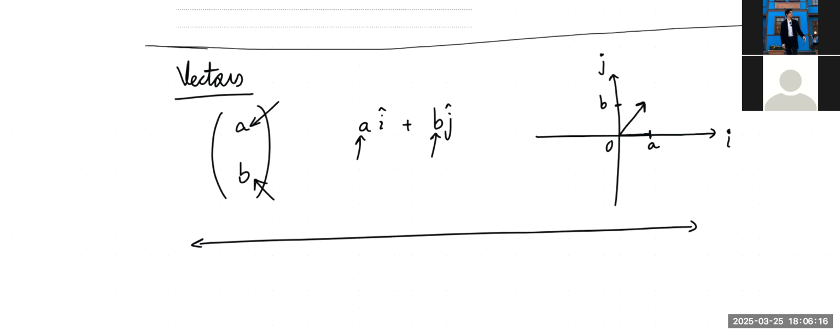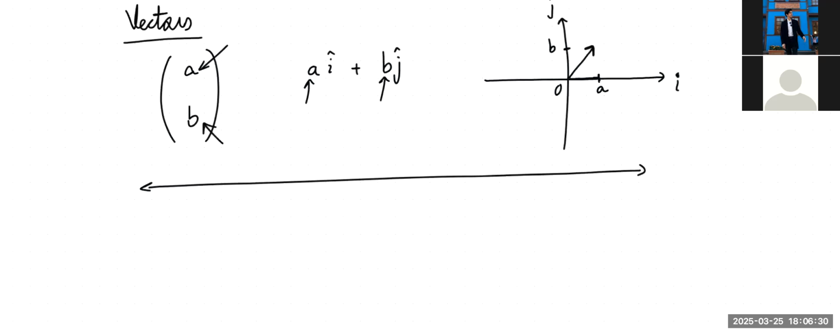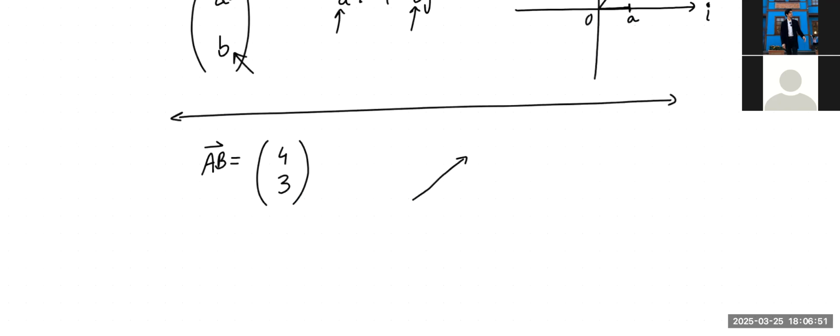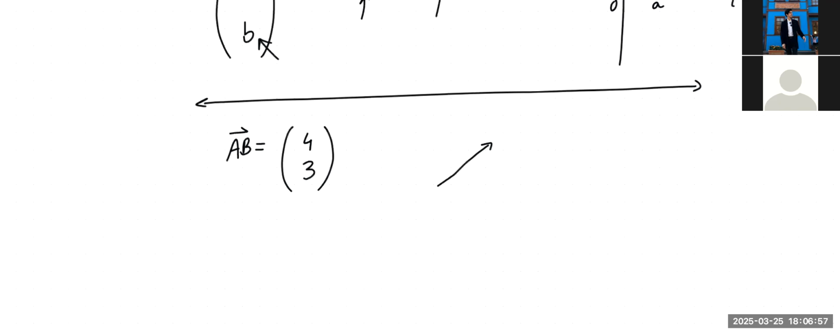Now, the first thing is, what is a displacement vector? A displacement vector is simply a vector that specifies displacement, so change in position essentially. For example, if I tell you that a person has a displacement vector AB equal to (4, 3), that means they move 4 units in the x direction and 3 units in the y direction. I'm giving you a direction and also a distance, because the length of this vector specifies the distance they have moved. So that is what a displacement vector is.